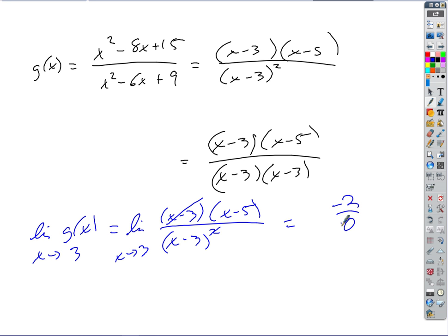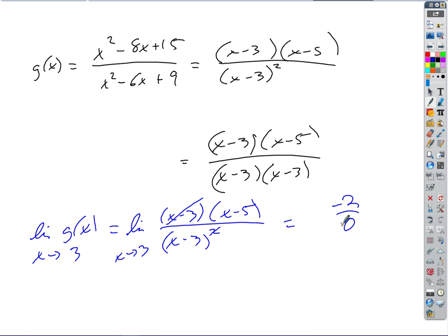So there's a really important moral to the story here, and I think I probably kind of misled you on this, because I'm sure at one point I made the statement, if you get 0 over 0, it's a hole, right? Well, in most cases it is, but it's not in this case. So what's the difference? How can we figure out? I wish I could unsay that statement. So how can we see there's a difference here?